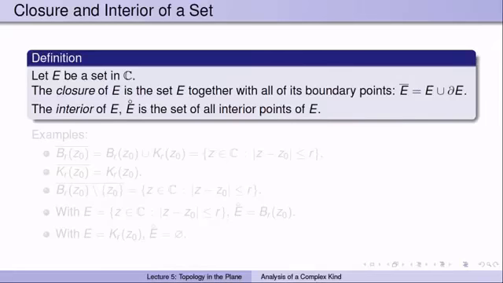You can force a set to be closed by closing it. And to do so, you take the closure of the set. The closure of a set is the set, and you just throw in all of its boundary points. So if you're missing some boundary points, you're adding them in right here. So the closure of a set, denoted by a bar on top of the set, kind of similar to our complex conjugate bar, is the set together with all its boundary points, and then by definition it has to be closed.